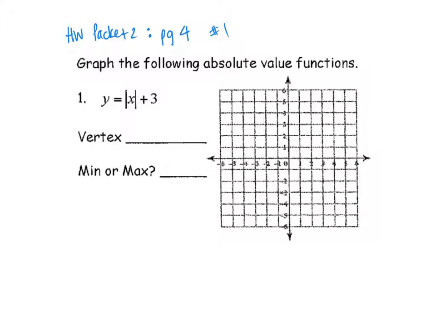With this problem, if you take a look at this equation, you have a +3 on the outside of the absolute value. So that tells me it's going to be a vertical shift, moving up 3. Remember, we start at the origin for our vertex, but in this case, we shift up 3. So that's 1, 2, 3 right there. I'm going to plot my point. And so that vertex right there is at (0, 3). So I have my coordinate for my vertex. By the way, when it's asking for the vertex, it just wants the coordinate point. And then from there, I need to draw my absolute value function.